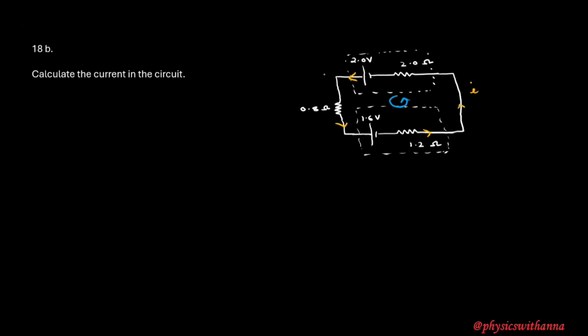You can label the loop A, B, C, D, and then label the components. This will be V1, V2, small r1, small r2, and this is just capital R. I'm going to go counterclockwise starting from A. So we go around loop A, B, C, D, and back to A. Now when you go from A to B, you're moving in the same direction as current. So voltage drop across the resistor will be negative. So minus I times R. Then when you go from B to C, you enter positive terminal of the battery. If you enter positive terminal, voltage drop of the battery will become negative.